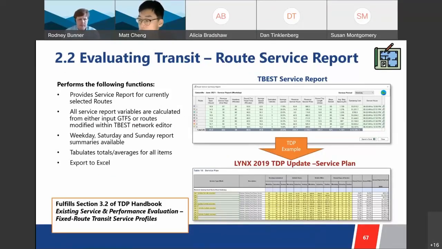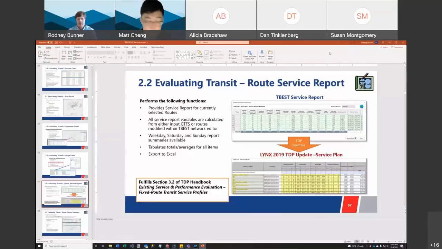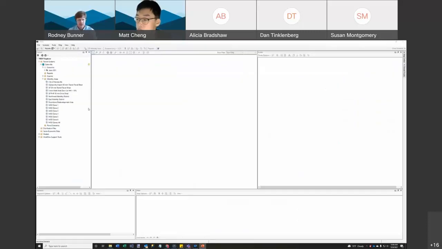Okay, so one of the primary elements that you have in a TBEST service is a TBEST service report. So I want to get to this, but before I do that, I'm going to switch out of this particular, and I'm going to start with a little bit of a demonstration to get us into this scenario. So what we just looked at, I want to show you inside of TBEST, okay? So right now this can be a demonstration. We're actually going to go through this in our exercises as well, but more in a structured way. So this is more of a demonstration that I want to show you, so you can just basically watch what I'm doing at this moment.